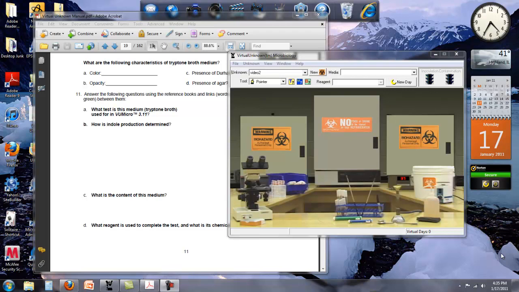Sometimes when students are going through these virtual unknown programs, they get confused about where they should find information. The program's kind of old, but it's still the best one out there. And so it's not the most user-friendly when you're used to dealing with things like iPods. It's a very user-friendly program from a computer programming standpoint, but still sometimes people have trouble finding anything. So let's look at an example.